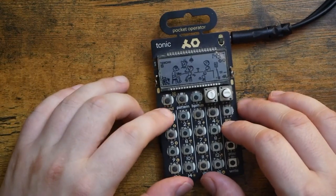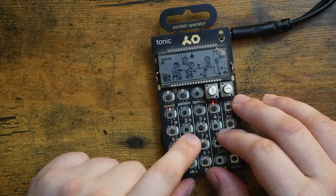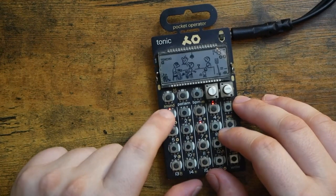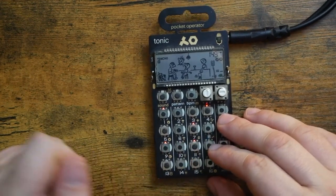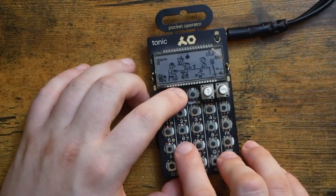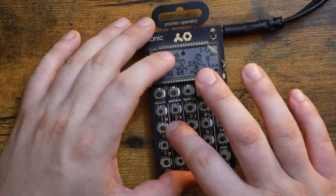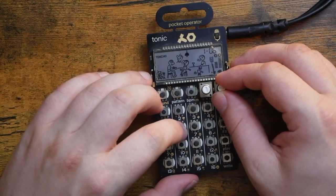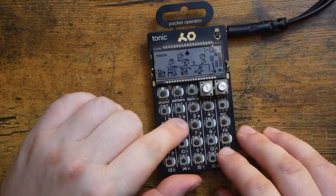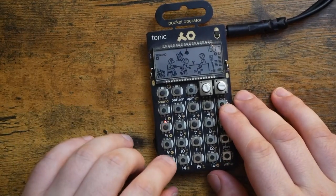So we're going to put our kick drum on the downbeat of beat 1, the and of beat 1. We're then going to put our kick drum on the and of beat 2. The downbeat of beat 3, and the and of beat 3. Now I'm actually going to copy this into another pattern, and we are going to add in our snare drum. There we go, I'll use that as my snare drum sound. I'm going to put it on the downbeat of beat 2 and the downbeat of beat 4.